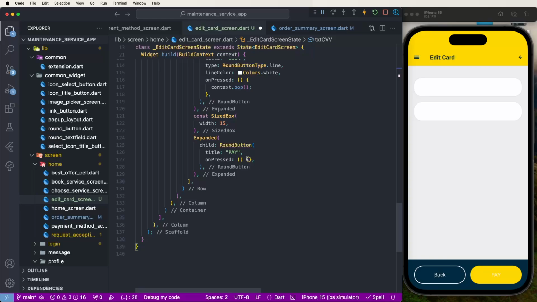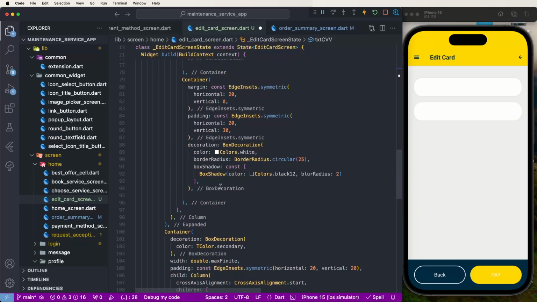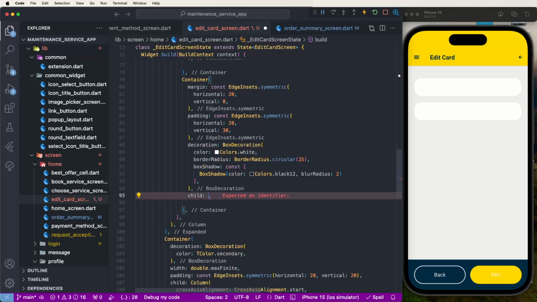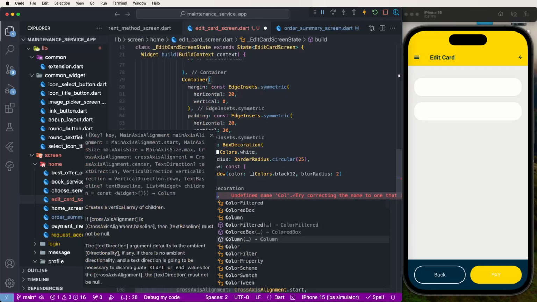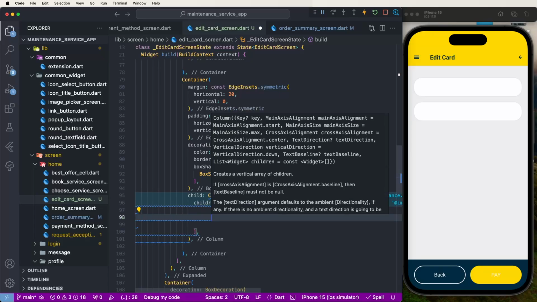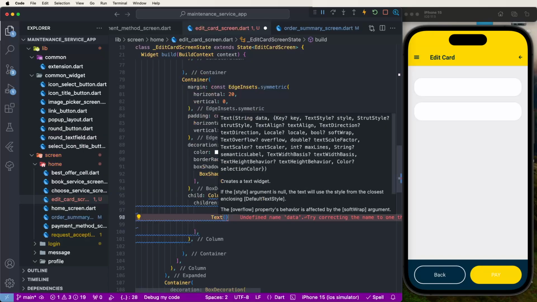Now to develop the UI, we need to create the child, a column, and set its children. Now set the text, the title: name on card.